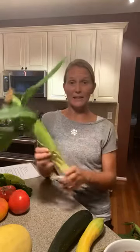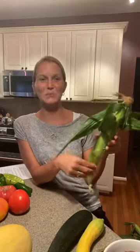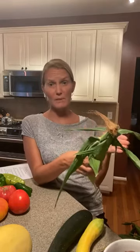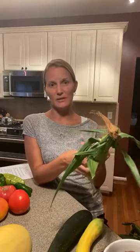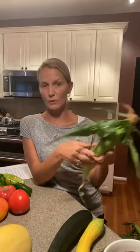The last item and new item that we're super excited for is our sweet corn. We got six ears of sweet corn. You want to store these in the fridge, and ideally we want to use these within the first few days. Because they're now off the plants, over the next few days they'll be really good, and after that they start to lose their sweetness and become more starchy. So they're going to be best within the next probably 2 to 3 days. Try to put these on your menu for one of the next nights. If you're not ready to use them, cook them, cut them off the cobs, and freeze it. So it's also freezable, and you can preserve it for the winter or for later.